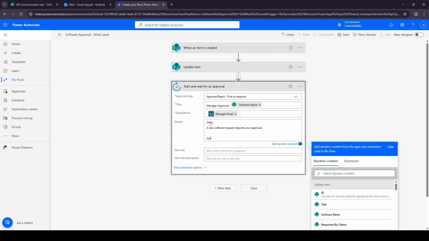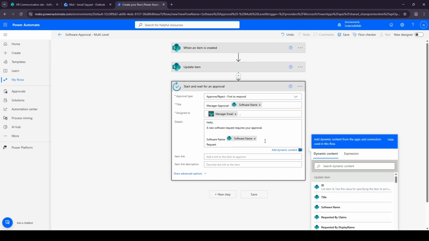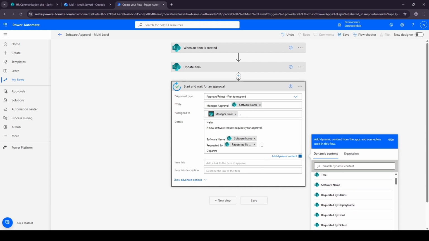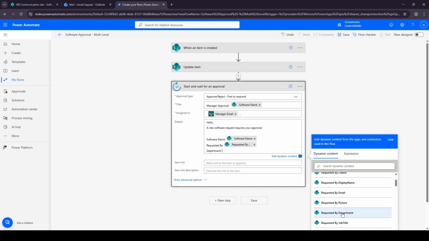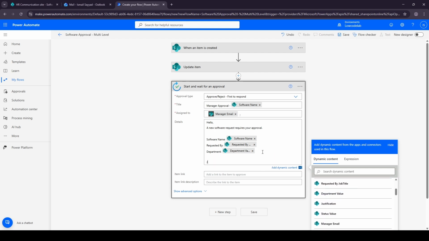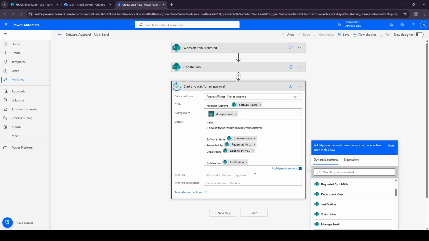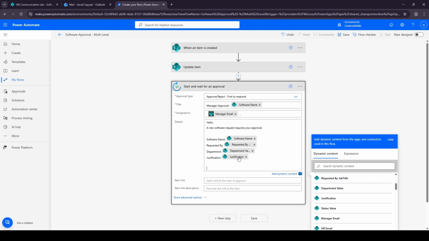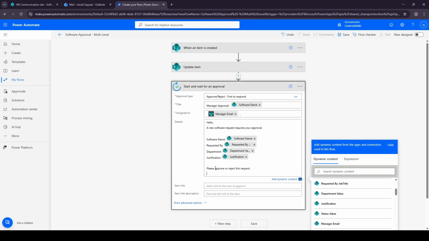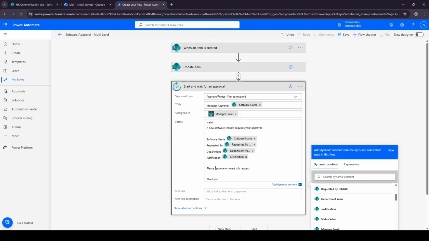We will add some parameters like software name, department, requested by. So reading this, the manager will get an idea about the approval.